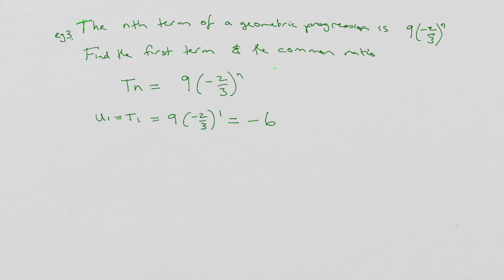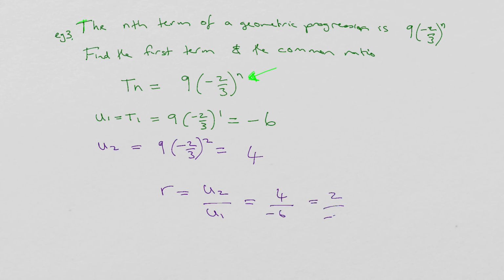Because that is an n and not an n minus 1, you're going to have to work it out. First term is not 9. First term is minus 6. How will you find the common ratio? Just find the second term, absolutely. So you're just going to plonk the thing in, find the second term, which turns out to be 4. Common ratio, please remember, later term over earlier term, right? Don't get it the wrong way around, because things will go badly if you do. And that's it for that one.